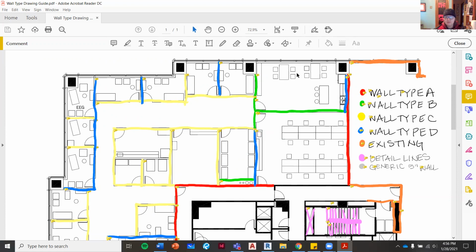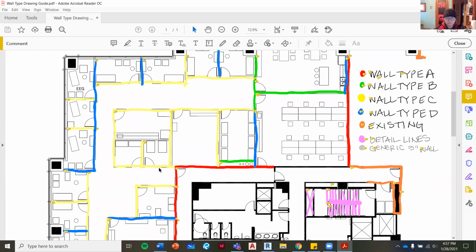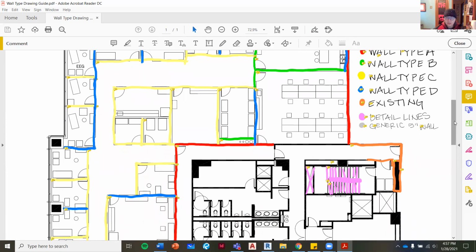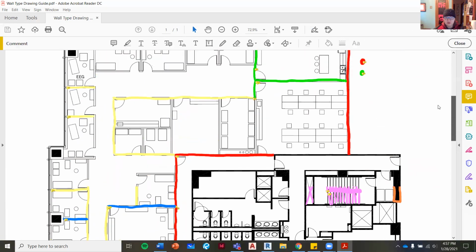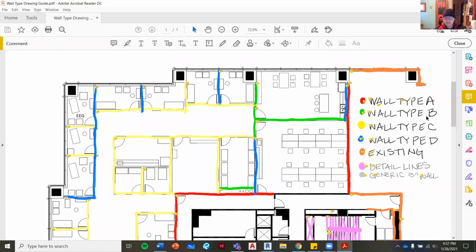So for privacy and security for these rooms, we're going to have wall type B. We're also going to need that by the plumbing, the wall that locks in that plumbing area. And I think that might be it. Yes, that's it. Those are the only wall type Bs.